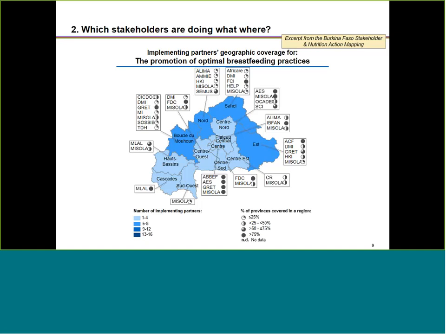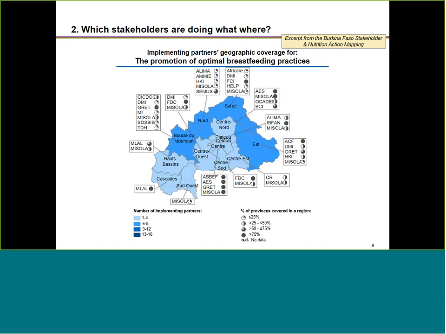At a glance, this map shows that there are more stakeholders supporting the promotion of breastfeeding in the northern and eastern regions than in the center and south. In addition, this map lists out the stakeholders who reported reaching beneficiaries in each region. Note that this map is restricted to only field implementers. These field implementers might include government units whose locally based staff worked with beneficiaries, as well as field staff from non-governmental organizations. The mapping presents data from both of these sources and aggregates their data to produce a more comprehensive picture of the situation than is typically available.